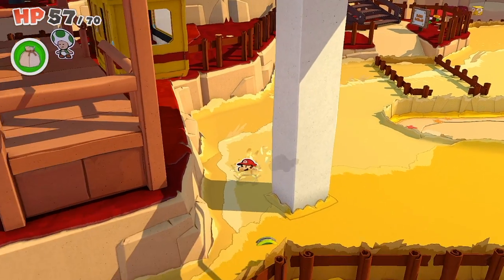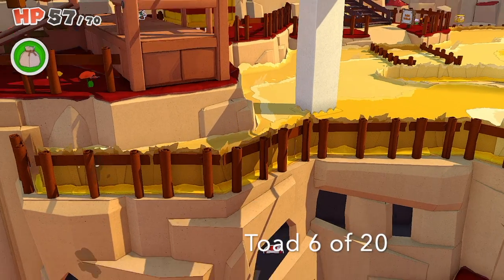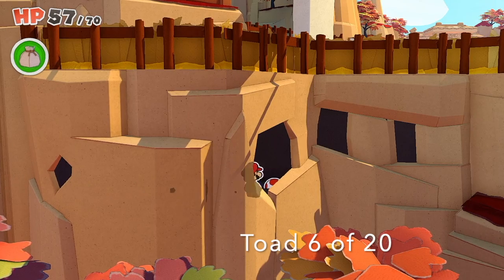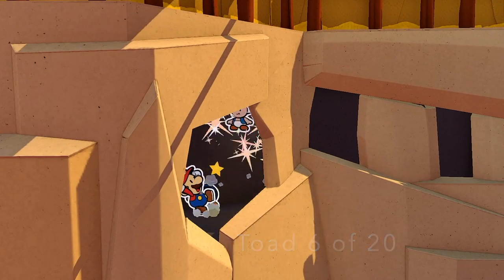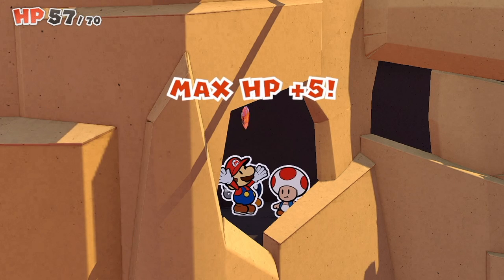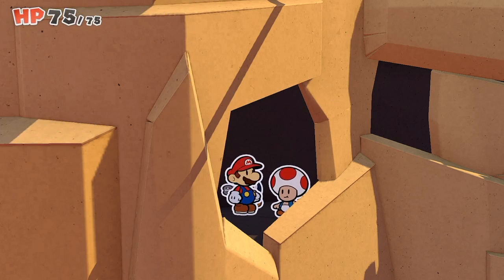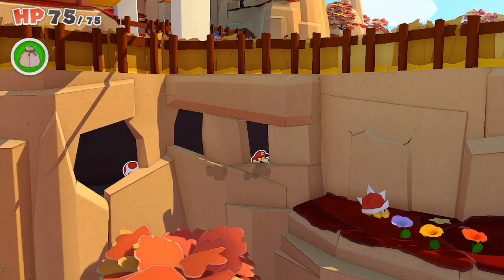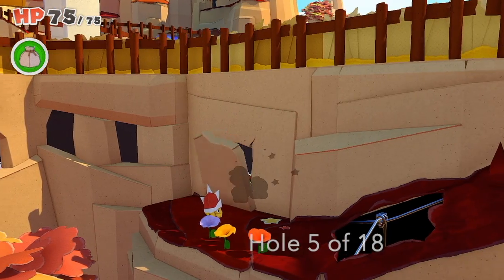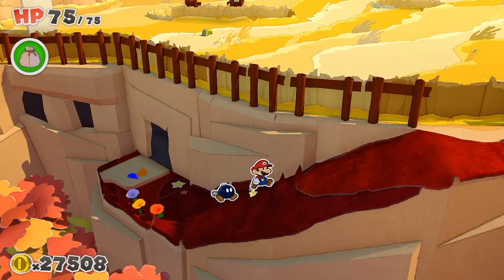In the bottom left corner of the tall grass area, there's actually a little hole that you can fall into. And as you fall down, there's a toad that is obviously stuck in the ground. So pull him up. And that's another toad, and he gives you a max up heart of +5. So now you have 75 HP, which is pretty awesome. I like this toad. Toad's a good guy. And then at the end of it, you just have to knock down this wall. And good night, Jim Kite. Then we'll fill up hole 5.